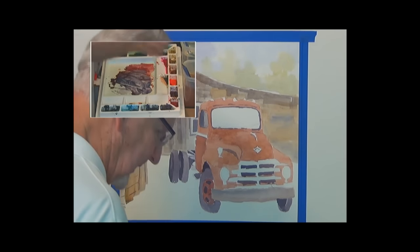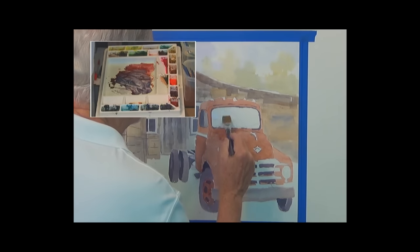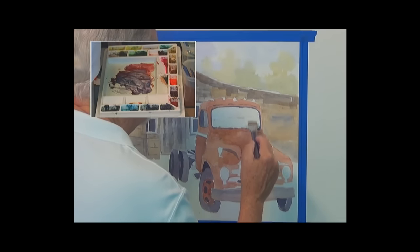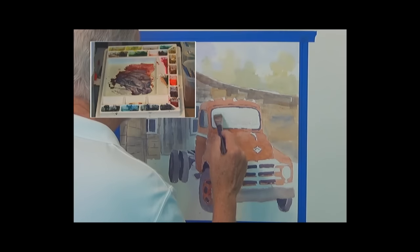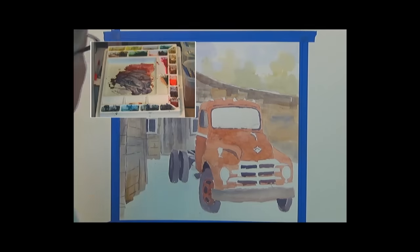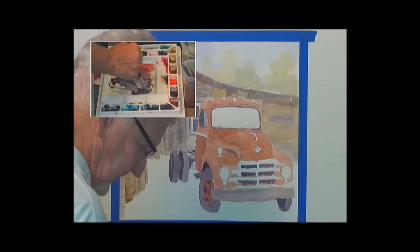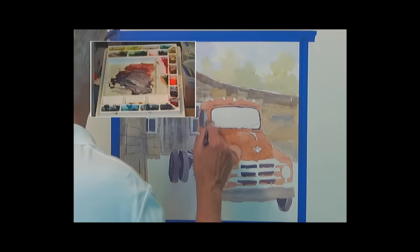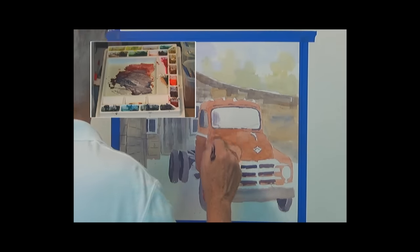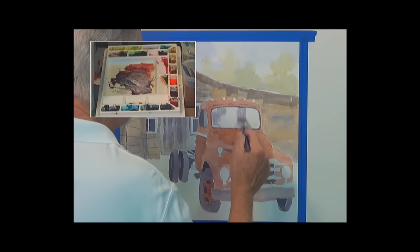I'm going to come up here and put some clear water in this windshield. I'm going to treat this almost like reflected water, because that's really what it is. It's sort of a reflection of a little bit of what's behind it, but mostly what's in front of it. So we've got some, I don't know, some purplish type things that sort of streak down like this. A few more over here.